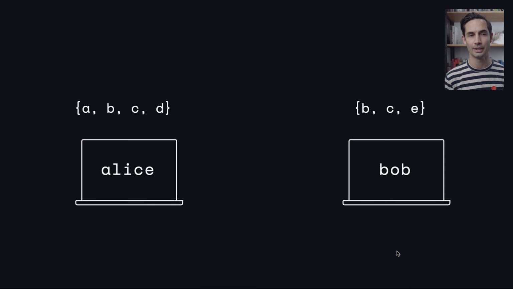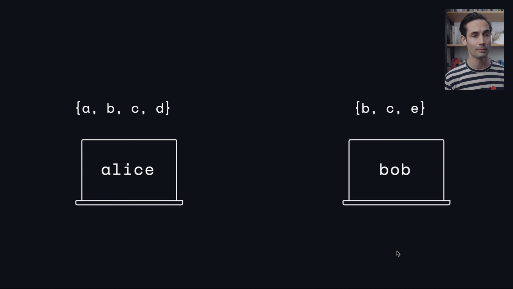And first, I think it's worth starting off with what we're trying to do with set reconciliation as a beginning point. As a trivial example here, we have Alice and Bob, and they have 2 sets, A, B, C, D for Alice and B, C, E for Bob. What we want to do is reconcile those. The idea here being that all of these single letters are items that we need to eventually end up where Alice and Bob both have the same set of stuff. All unique messages are replicated on both sides.